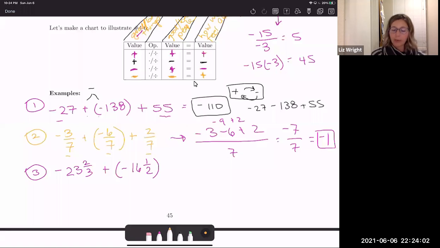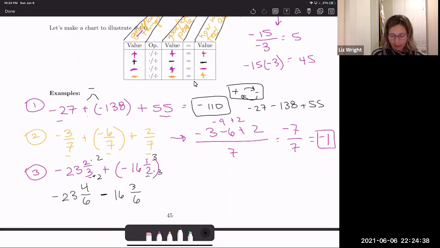So you should recognize, well, because we're adding or subtracting fractions, we have to get a common denominator. And so when I look at these, I think 3 and 2, okay, I'm gonna get a common denominator of 6. And so I'm gonna say negative 23, and I'm gonna put a 6 here, which means I'm multiplying this by 2 and this by 2, which is gonna give me 4. And then adding a negative means I'm subtracting. So then I'm gonna get minus 16, and then 1/2, that's the same as 3 over 6, right? So that's times 3 times 3.